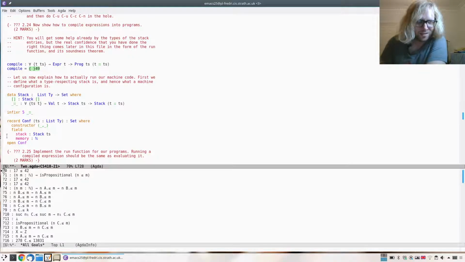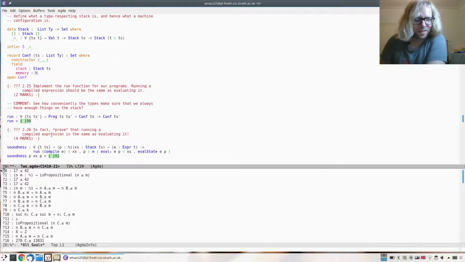It's a stack, which might change as we push and pop things, and it's also the state of the memory at the moment, which is just a natural number. And the point now is that the run function for a program turns a configuration for t's into a configuration for t's prime, which was the after state of the program. So we have this pleasing coincidence between the program and the configuration transformer.